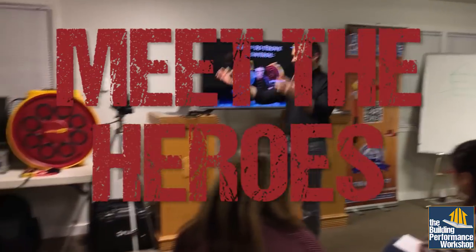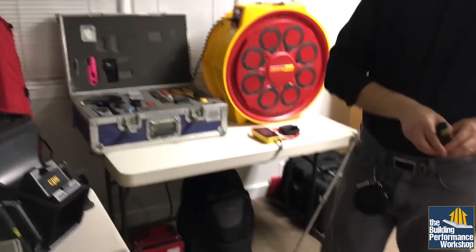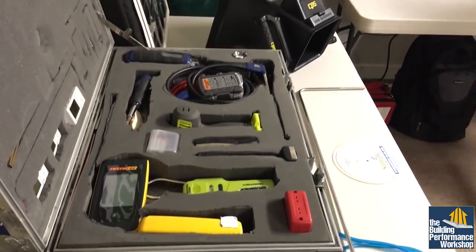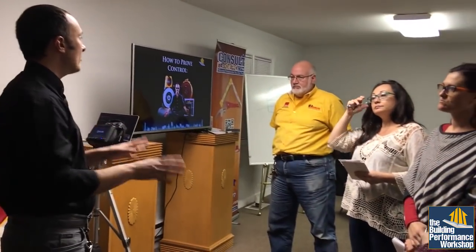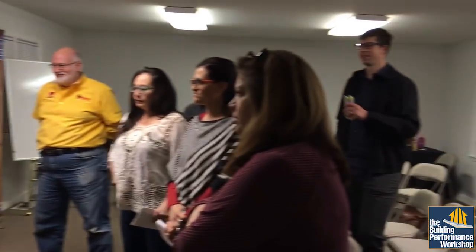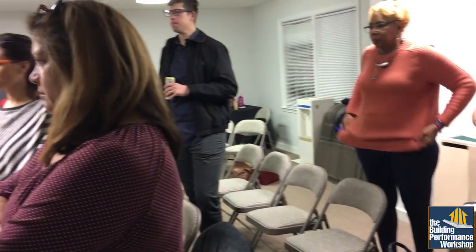Now we get everybody up and get them touching the tools. Everybody get up — let's come over here and see some test equipment. This is where the magic is. I'm going to start with the more important system. The two systems again are enclosure and engines. The enclosure will always win any battle between the two systems — enclosure wins. So if air sealing and insulation are screwed up, it doesn't matter how good the HVAC is, period. It's always going to be losing the battle. So here — blower door. This is the most important tool in all of home performance. This is how you test air leakage.